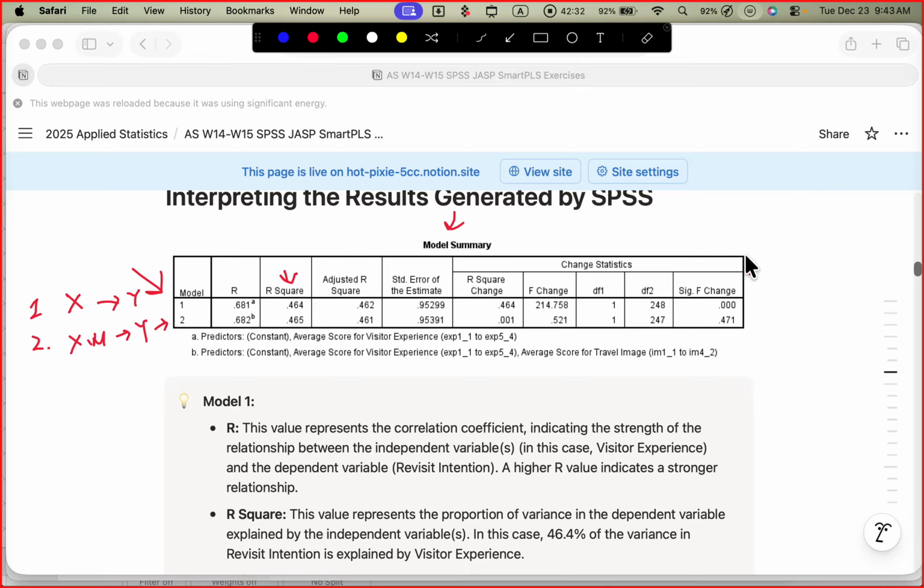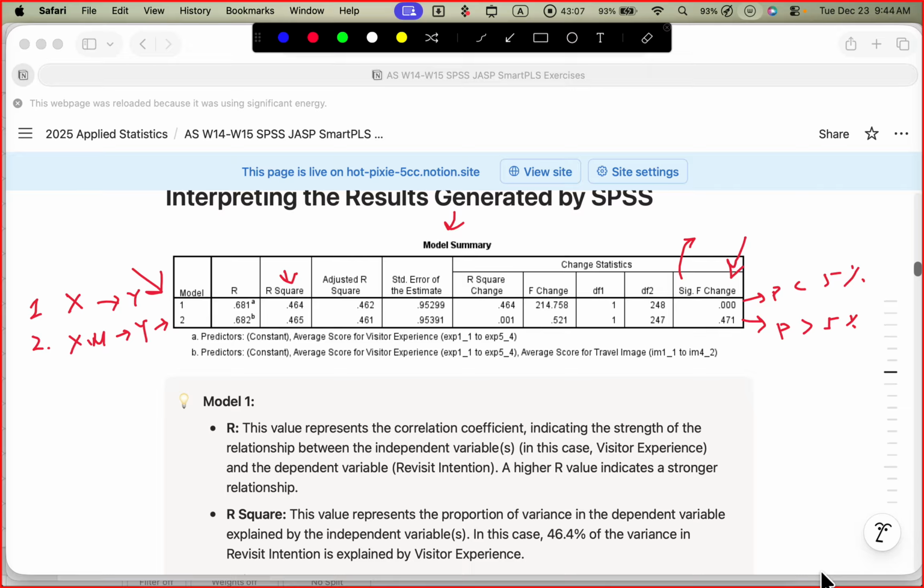Usually we will take a look at this one, the F change, significant or not. The first model's p-value is less than 5%, so it is significant. But this one, p-value is greater than 5%. What does that mean? The first model, X to Y, is significant.